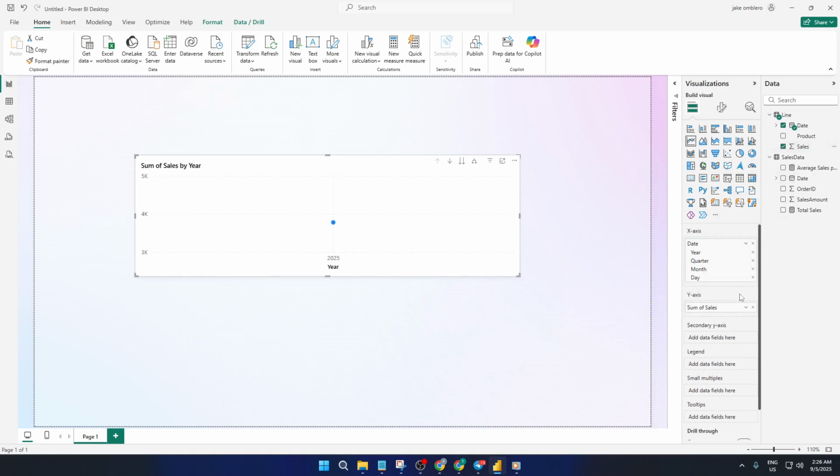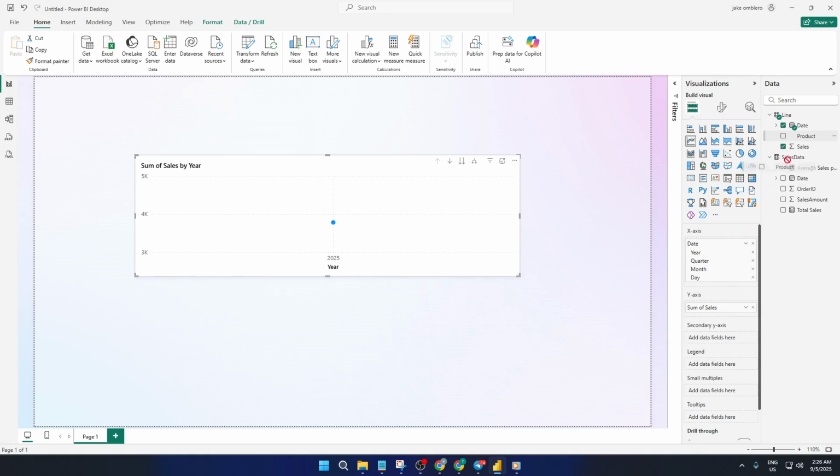Now let's bring in the numbers. Locate your sales measure and drag that onto the y-axis. This step is what puts the sales figures onto your chart, plotted against time. It might sound straightforward, but it's important. Without the y-axis, you just have lines floating in space. Tying sales to your timeline means you can spot ups and downs, peaks and valleys, and identify seasons or points where things change.